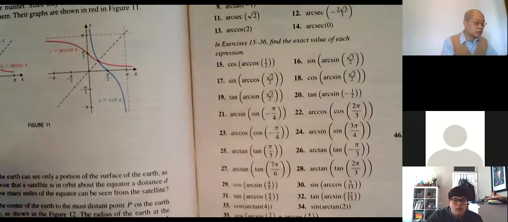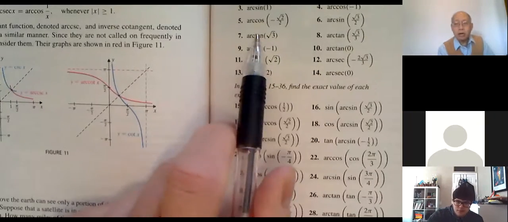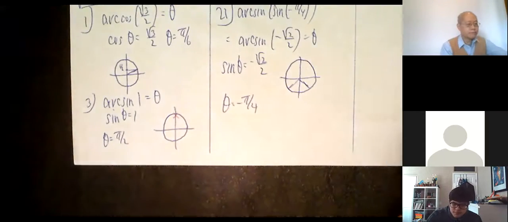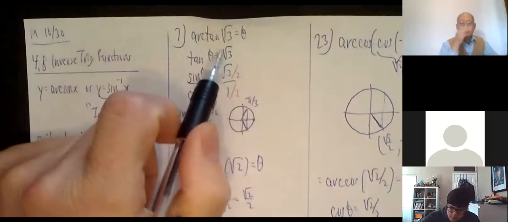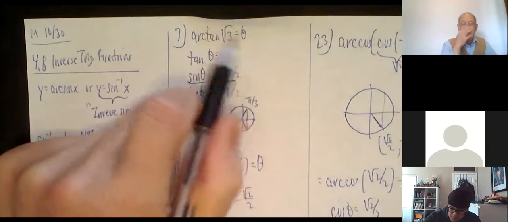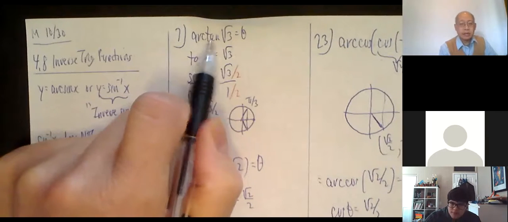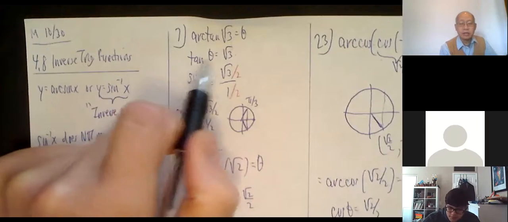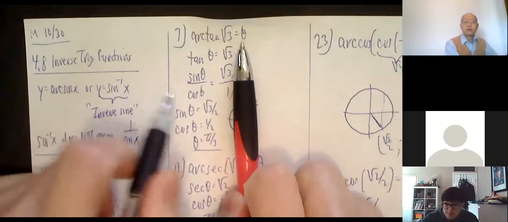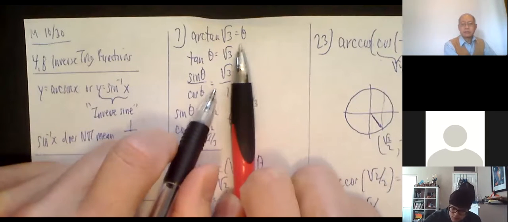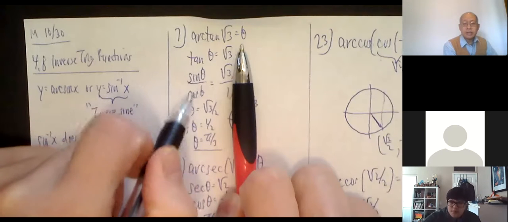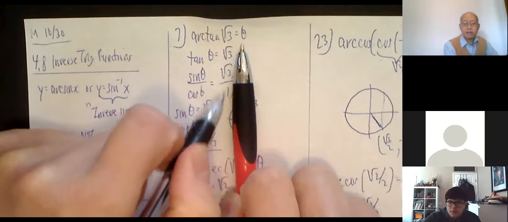Okay, 7's a little bit harder. Arctan of radical 3. So I have to show you a little trick for that one. Arctan of radical 3. Okay, call it theta. Unscramble it. Tangent of theta equals radical 3. Okay, so here's the trick. I've already shown it to you maybe, but too late. But okay, tangent is sine over cosine. Sine theta over cosine theta is radical 3, which is radical 3 over 1.